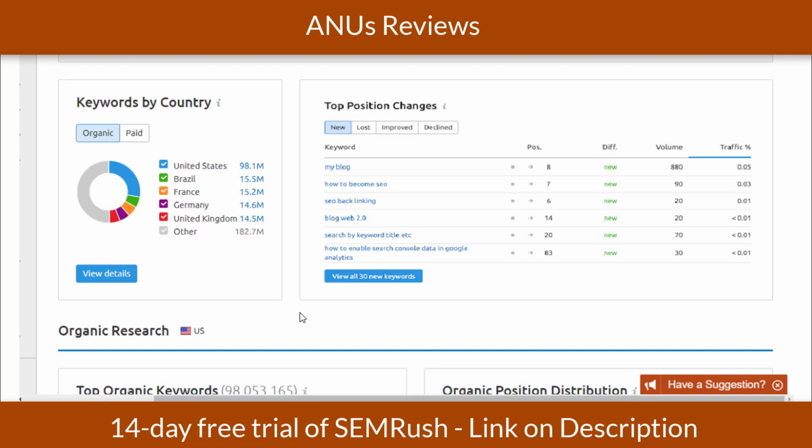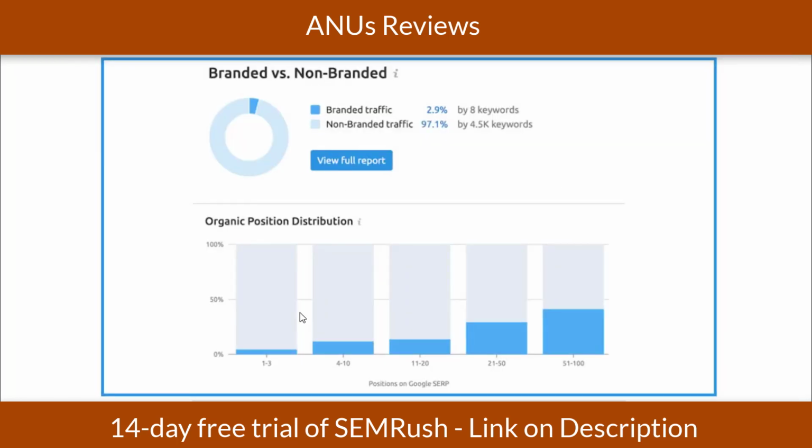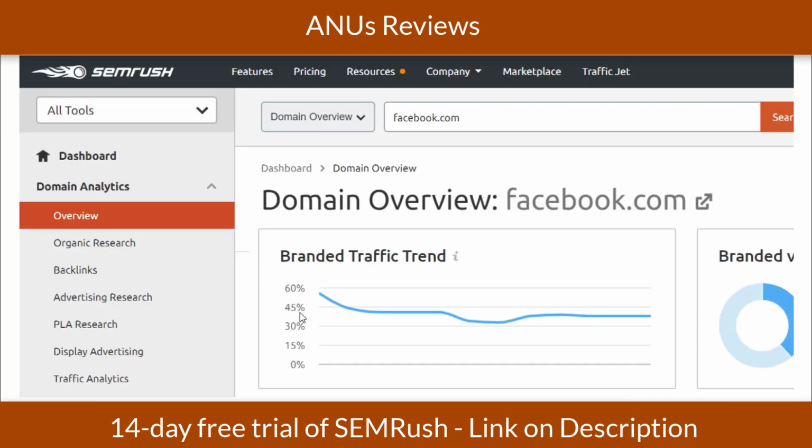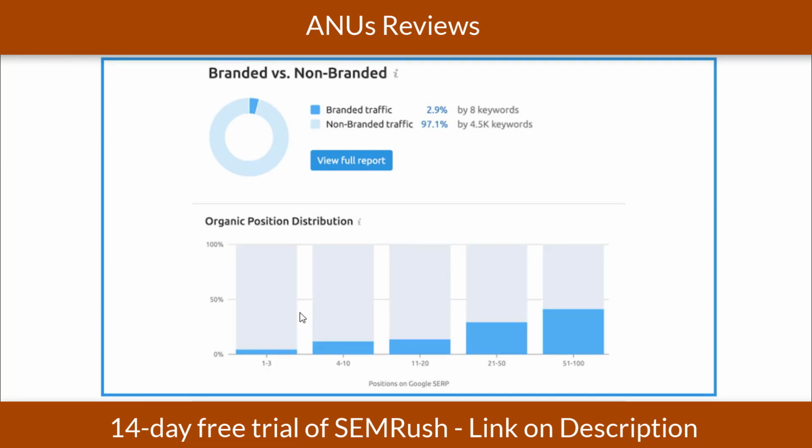When we go to the branded search in the overview section, you'll find the branded traffic trend chart. Your branded search volume is an indication of how well you're marketing your company. In general, your goal should be to increase branded search volume over time. That's because it's the most reliable type of organic search traffic.